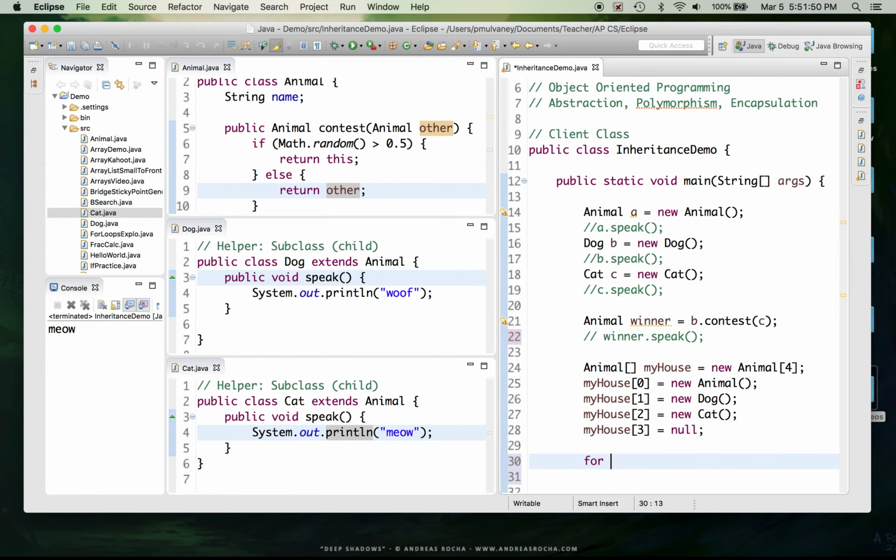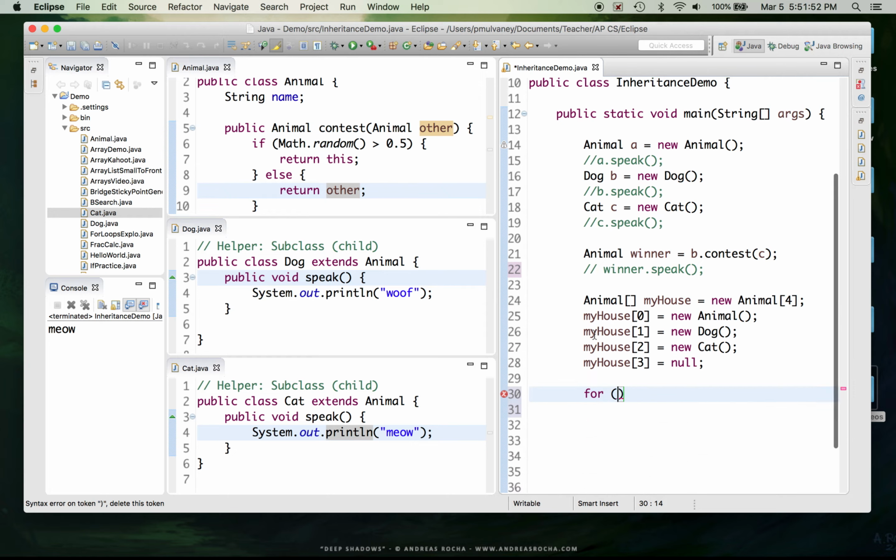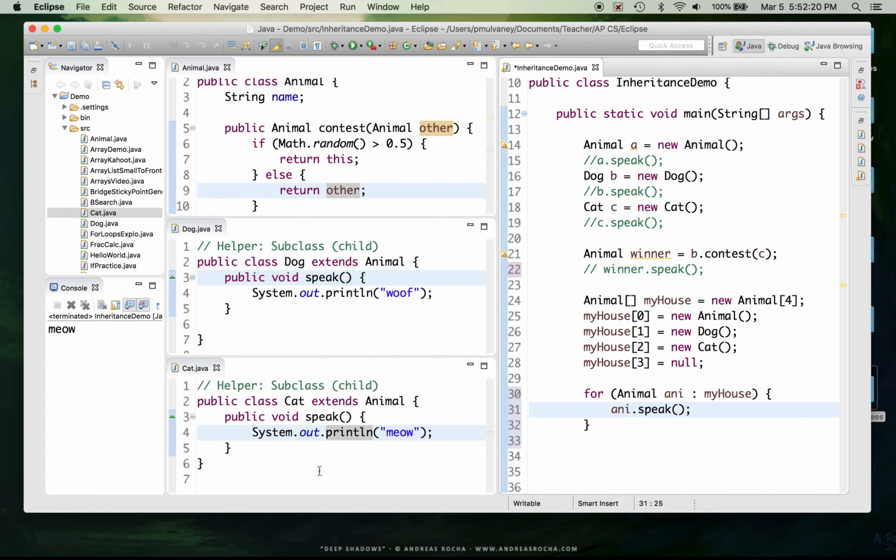So I'm going to make a for each loop. For each loops are great for this. I'm going to say, hey, pull all the animals out of my house. You can just call it animal A. Did I define A yet? Oh, I did. Animal Annie, a little Star Wars reference right there. And go and pull all the animals out of my house. And then when you get to these animals, just ask them all to speak. And because of polymorphism, I parked the animal in a spot for an animal, a dog in a spot for an animal, a cat in a spot for an animal, then I left that last spot open. Let's watch what happens. And I've shut off all the other printing methods right now.